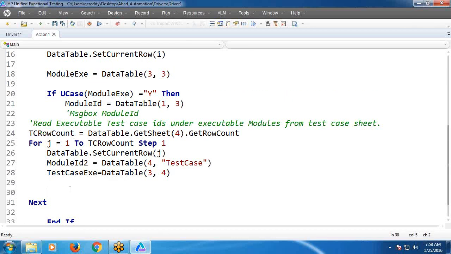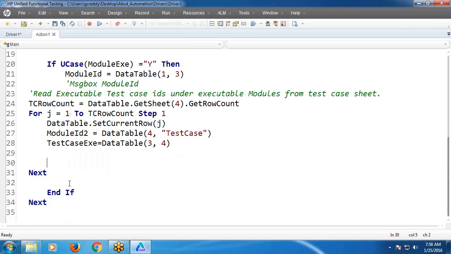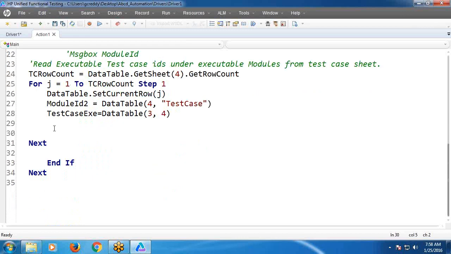Next, in the second loop also open the condition. If, here multi condition, compound condition. Tell me the compound condition.